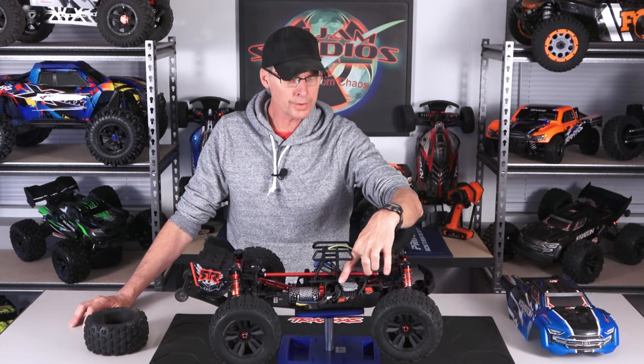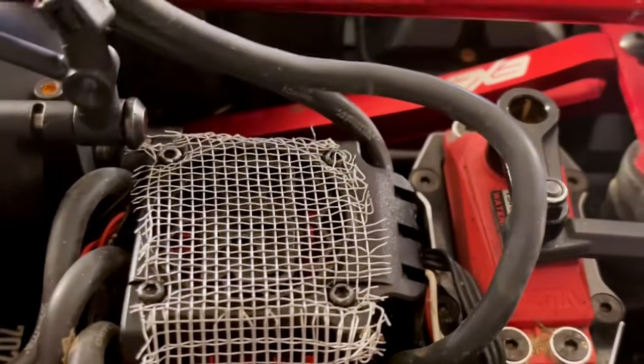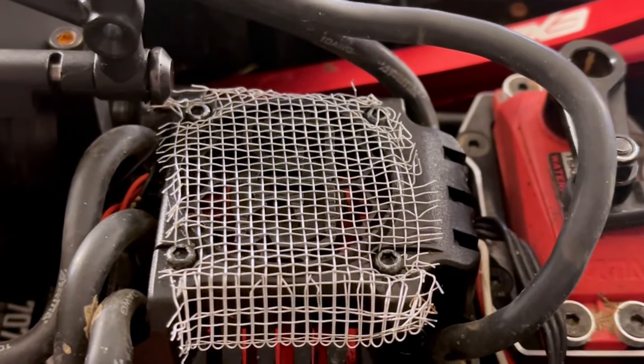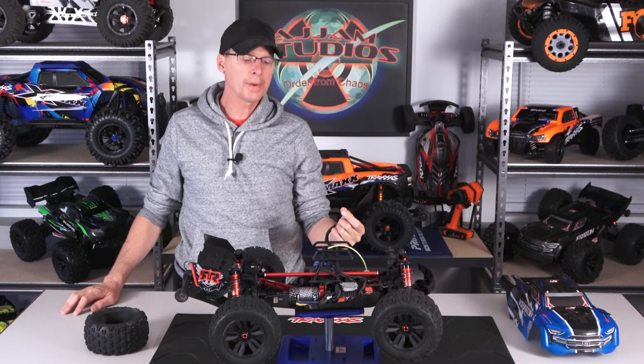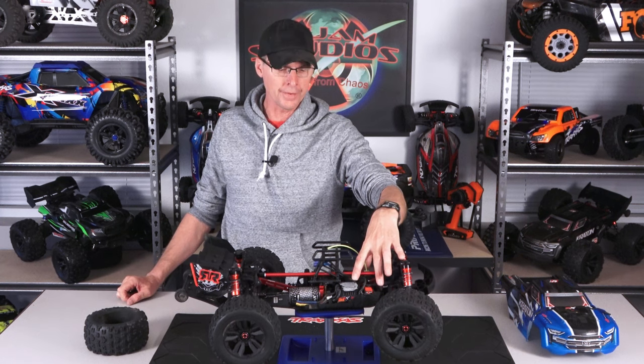So this is just screen door mesh. That's all it is. These four screws come right out of the top, and you can cut a piece. I recommend folding the edges down. It keeps you from having this tattered look on the edges. Fold them down, put the screws through the mesh, tie it right down. It allows it to breathe properly without letting debris down in there, and it really extends the life of your fan.